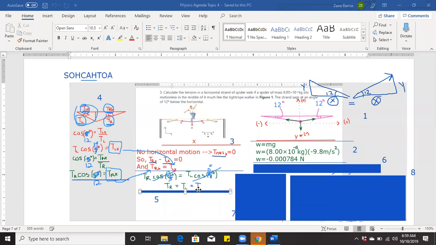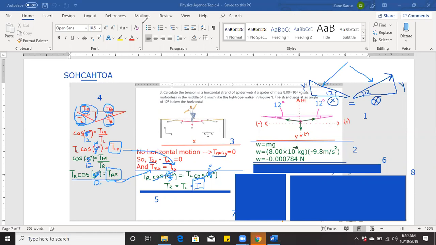And once again, this isn't really that complicated because the triangles are congruent, right? These triangles up here are congruent. So it really makes sense that TL and TR, the total force coming from each string, would be the same. Okay, so since TR and TL are the same, let's just call them T, just to wrap up this conclusion that they are the same. Okay, so our horizontal work is done. We've already got an equation for T.